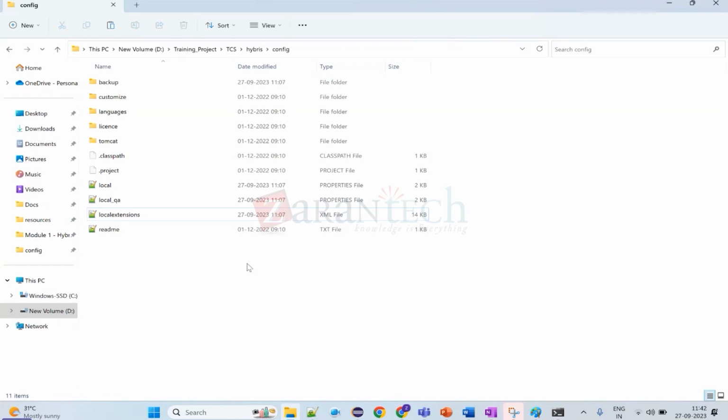So suppose localization, for that also we are using the properties only. So it will apply to the entire site. I'm just saying that if something is not changing per environment, declare that thing in project dot properties. It will reflect to the entire project. And one more thing I want to discuss.